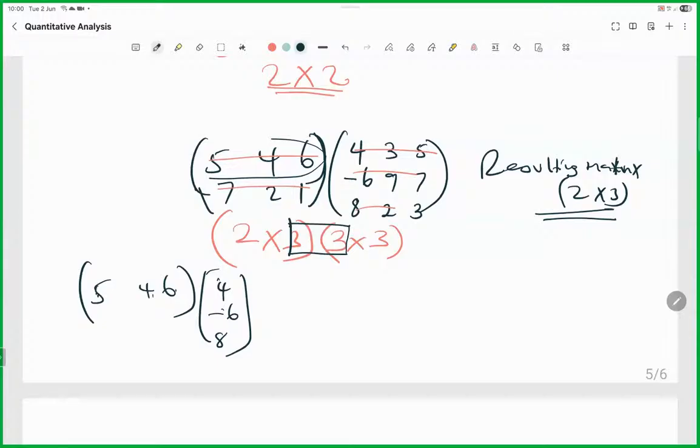Like now I have a calculator here. I don't have to write too much. So it will be 5 times 4 plus 4 second ones times -6 plus 6 times 8. Give me a figure. Is there somebody who's getting 44, the first one? Or what answer are you getting yourself? That could be wrong as well. I could be wrong. They're getting this 44.